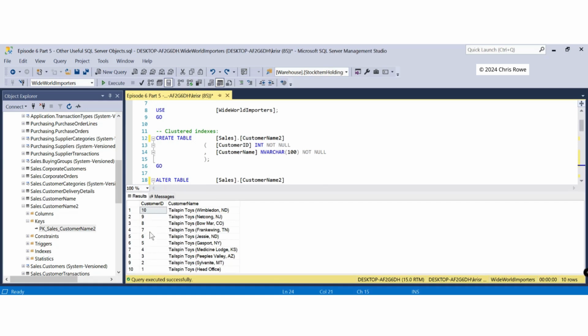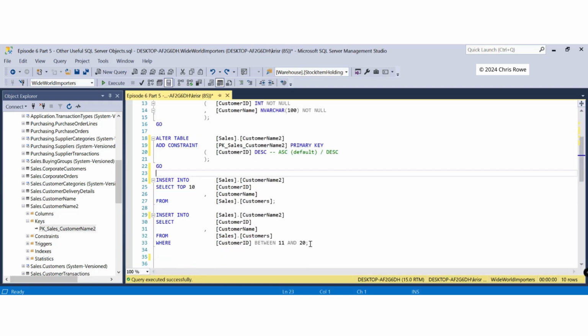Now it doesn't matter which way you sort it, ascending or descending. Why you'd want to sort it descending is beyond me, but you might just want to do that. SQL Server knows that it's descending, so it will still be able to find the data you're after just as quickly by looking at the primary key, the clustered index on that column.